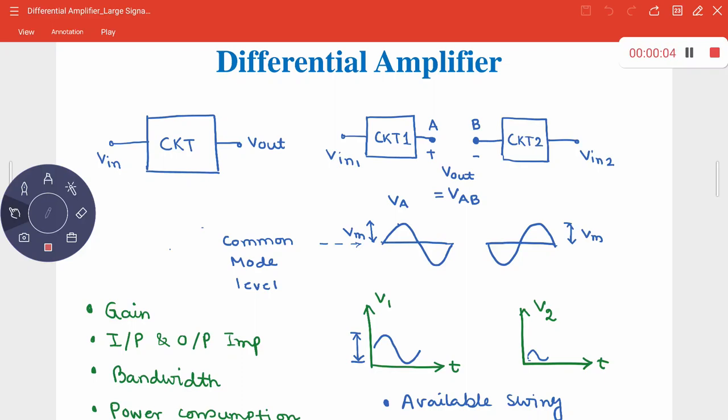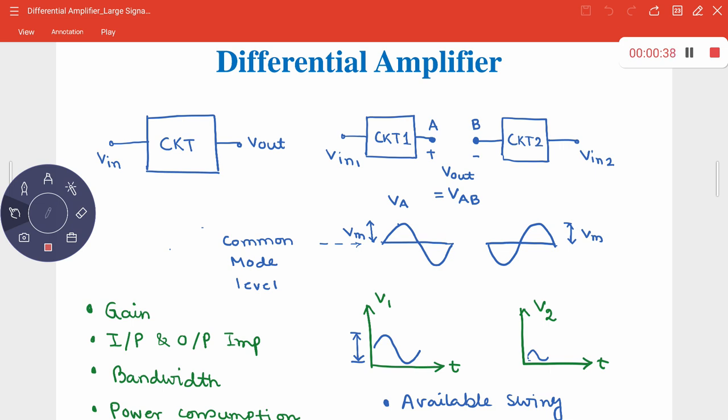Okay, so let's move into the next unit of this particular course. Now, in the last unit, you have seen different types of MOS-based amplifier, like common source, common gate, common drain, and also the cascode amplifier with different types of loads, like resistive load, current source load, and diode connected load, and each and every load has its related advantages and disadvantages.